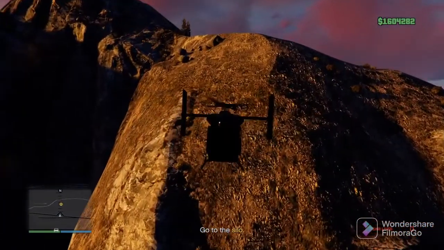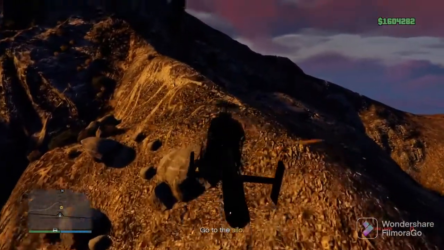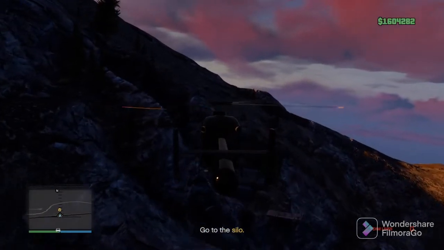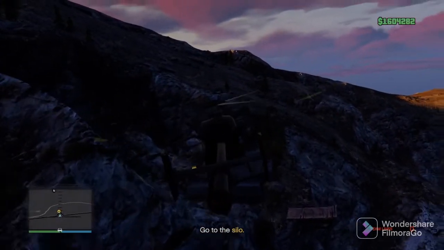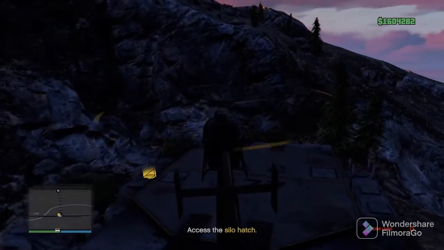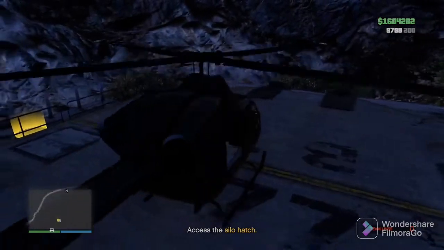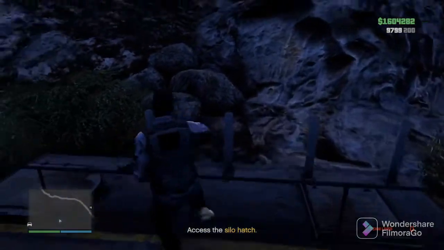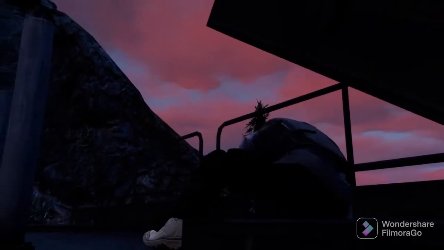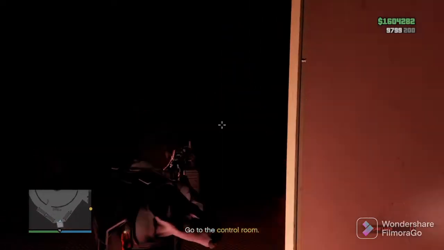Alright, so I'm here, and I'm gonna be landing on top of the missile silo. And now I'm going in through there's like a hatch here. You can just land right on the flat part. And you go down, you'll see the yellow corona. Just go down in there, and it's kind of crazy. This kind of freaked me out a little bit. I'm not going to lie. I felt like I was in a horror movie for a second. It was intense. I was like, no way. But like I said, I don't want to spoil anything, but this one was pretty crazy.